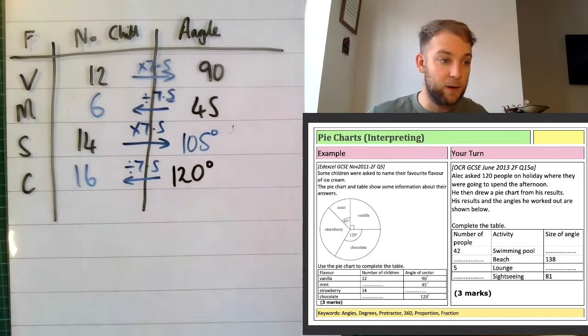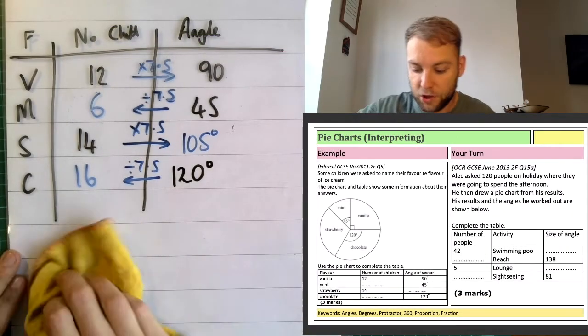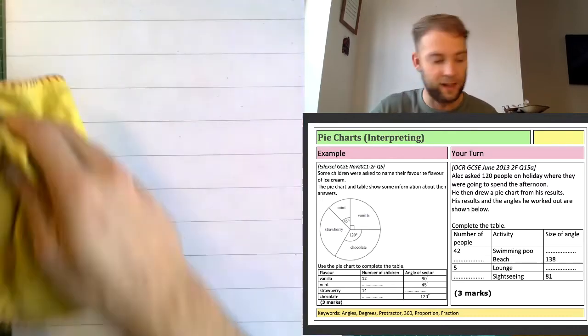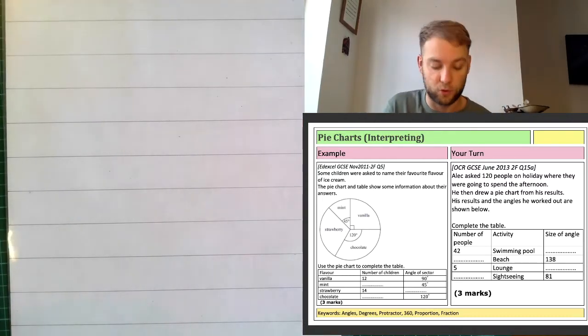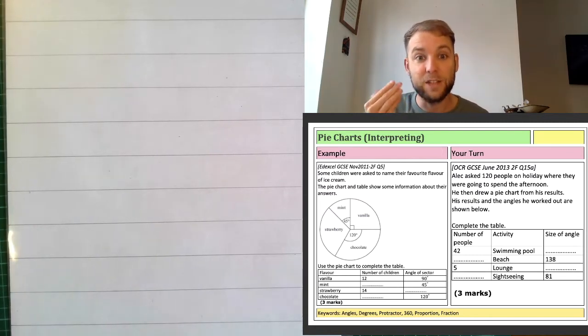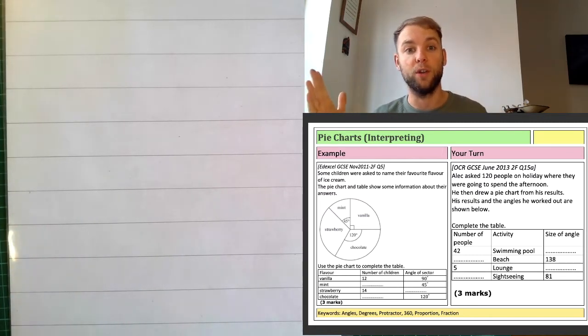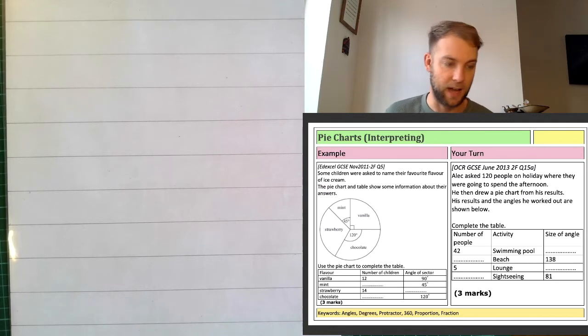Now, as I said, this one here is trickier, okay? Because you don't have a matching pair to do what I've just done in that last one, but we do know the total, and we also do know that a full circle sums to 360. So it's all about proportions working forward and working backwards, okay? So this one is tough, it's 3 marks. It was on the foundation paper, question 15A.